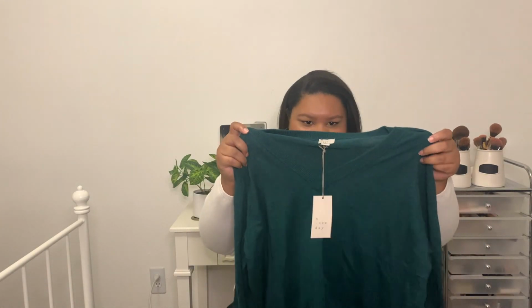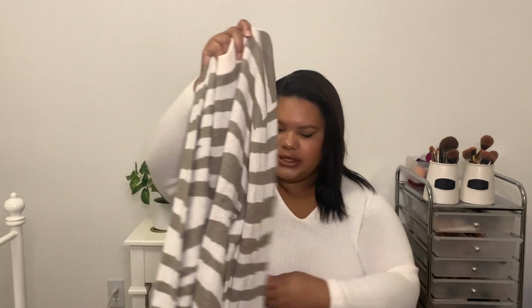And this is one of the sweaters I got. Okay, I also, from A New Day, this is also an extra, extra large. I picked up this beautiful sweater. It's tan and white, crew neckline. I love that the neckline is pure white and so are the sleeves and so is the bottom. I just really love that detail. This is also an extra, extra large and it's just going to be so comfy. Like I said, it's thin enough to wear. It's not going to make me super hot, but it should keep me a bit warm.